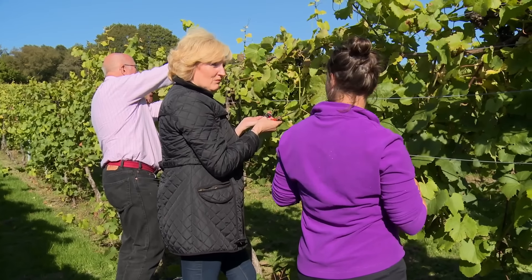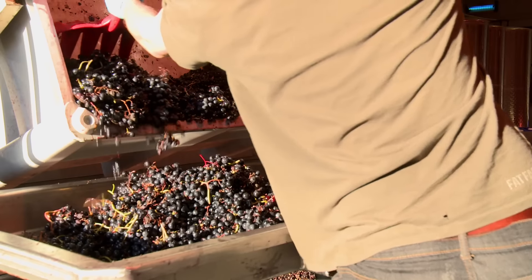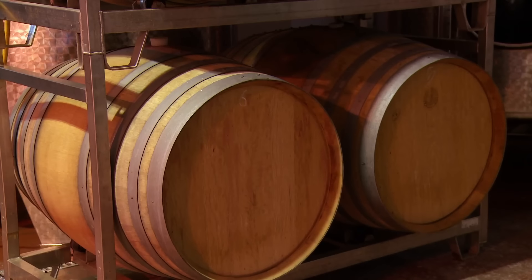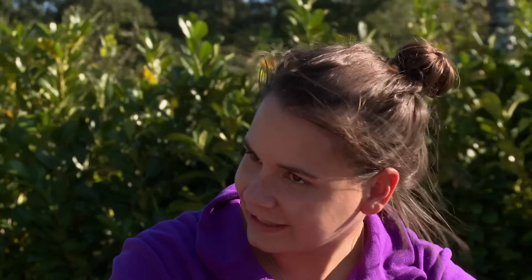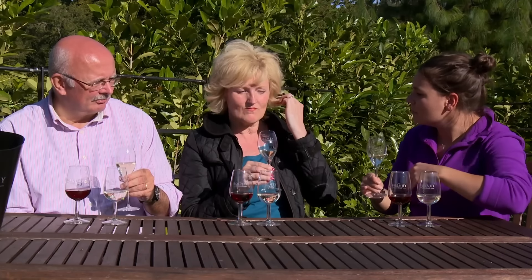The grapes are actually quite sweet on tasting. They head down to the tasting room to try the final product. The yield from the estate's 42,000 vines will be pressed to produce juice, with sugar and yeast added to start fermentation. It will take up to four years before this season's harvest turns into wines ready to drink. Amy has some they made earlier. They start with the 2009 Blanc de Blanc — 100% Chardonnay, made in the traditional method like Champagne, spending a minimum of two and a half years ageing, giving it yeasty, honeyed, autolytic flavours, with lemon and green apple and a clean refreshing mouthfeel. Cheers!